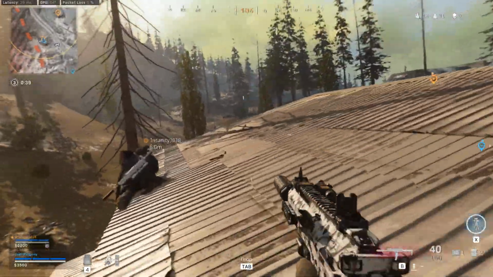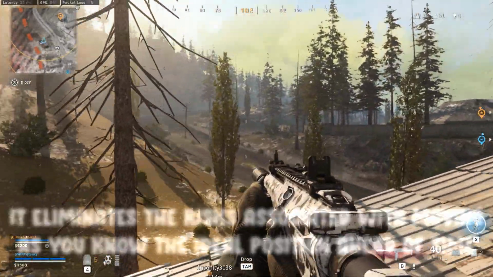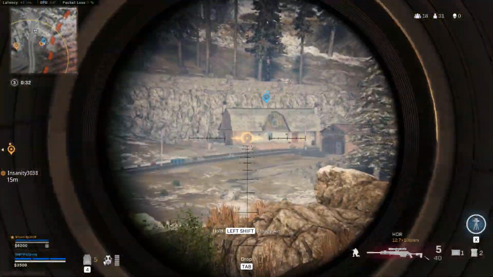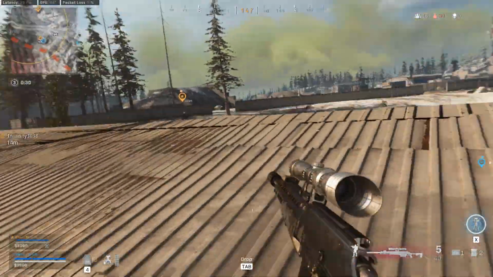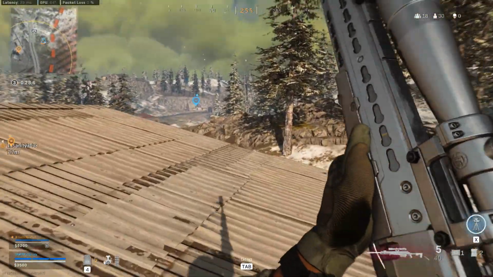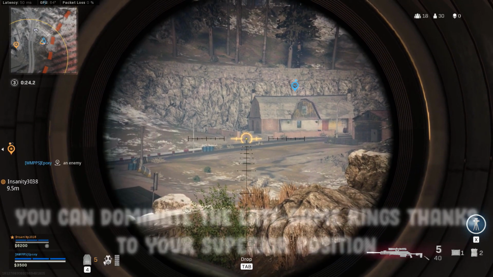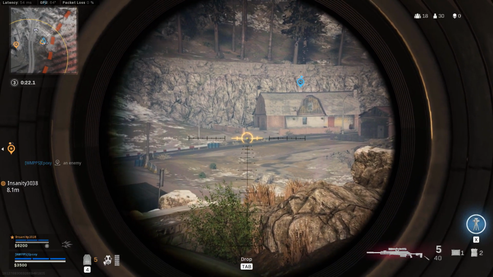The beauty of this is that it eliminates any risky movements early game. Once you're in position, you have to simply hold an area. No rotations to worry about, no surprising enemies camping in a building you have to travel through. Instead, you will dominate the best position for late game rings. Enemies will be forced to cross your path, and you'll be able to pick them off with ease.